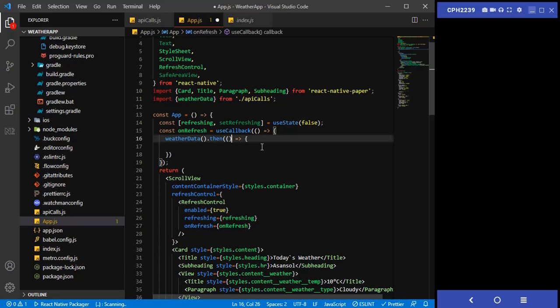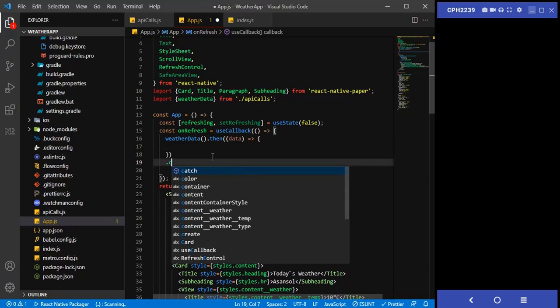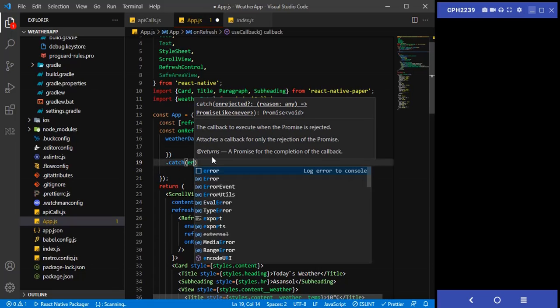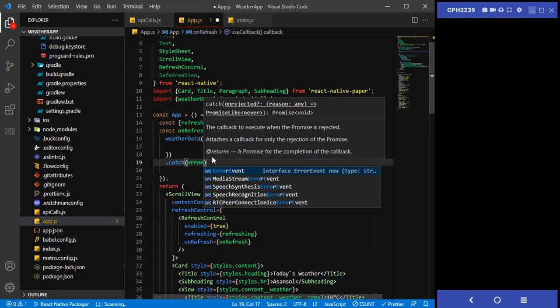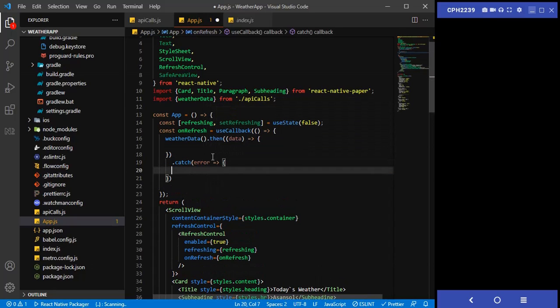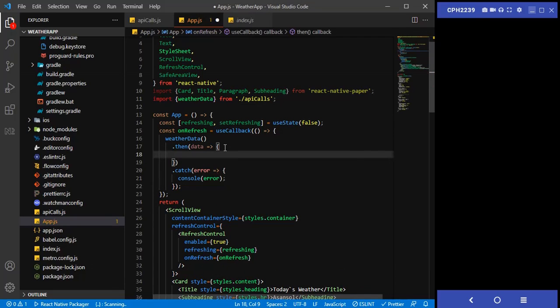Then we're just going to get this data over here, dot catch, and there we get some error, and this data will go on over here.